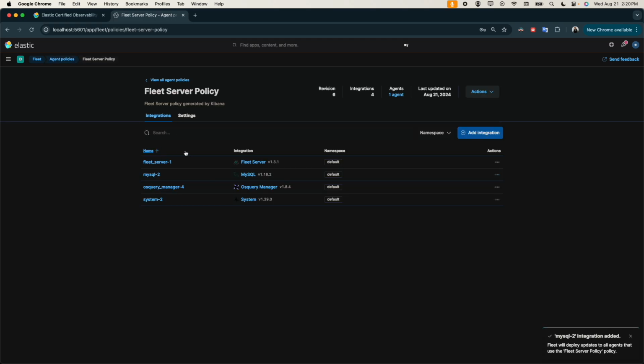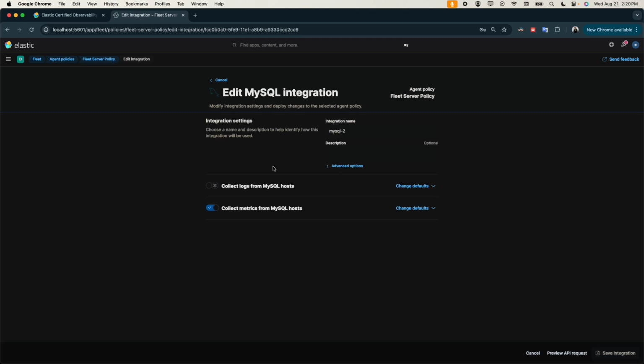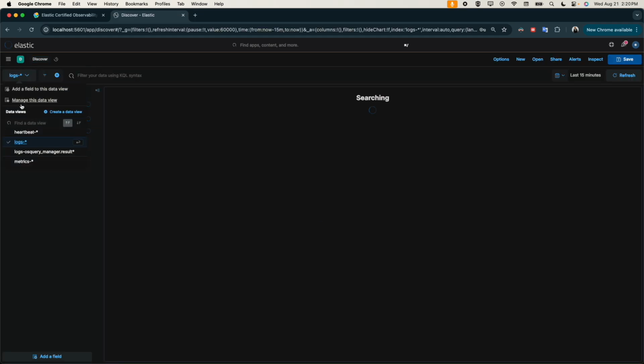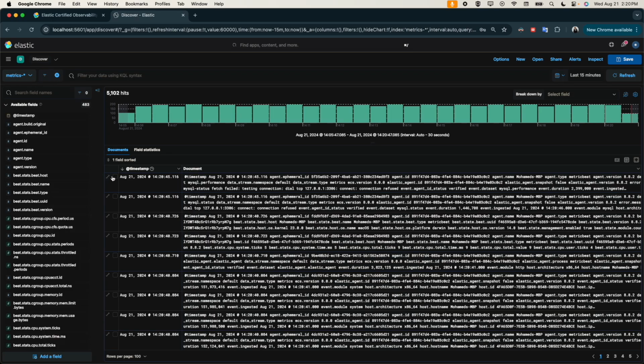If we go now back to our policy, which is the Fleet Server policy, now we can see MySQL is here, right? If you click, it will redirect you here, and you will also be able to modify if you want, or to save, or to remove. So in my case I don't have a MySQL, I just give an example. In your case, you want to make sure that you are collecting the logs or metrics from this service. You have multiple ways to check if you are getting the metrics. You can easily come here to Metricbeat, or metrics, and you search for the integration here.